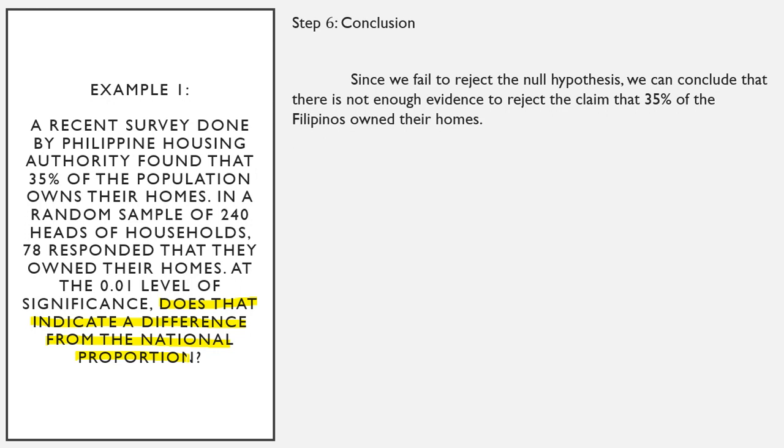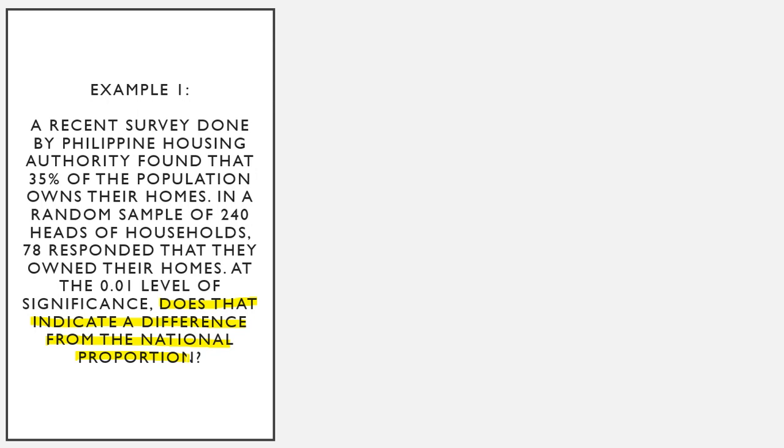But I think most of the examples and most of the activities that you're going to encounter here will have the level of significance given. So we will not need to find two solutions with different levels. Okay, is that okay, Hazel? Okay po, thank you po. Thank you so much.